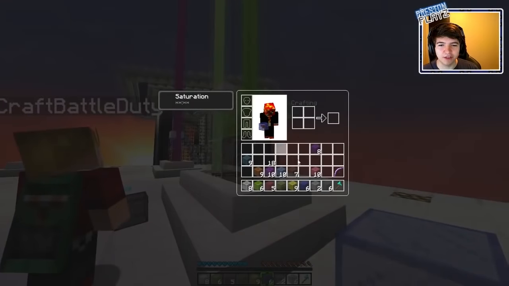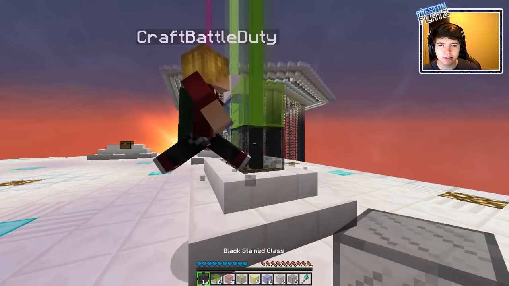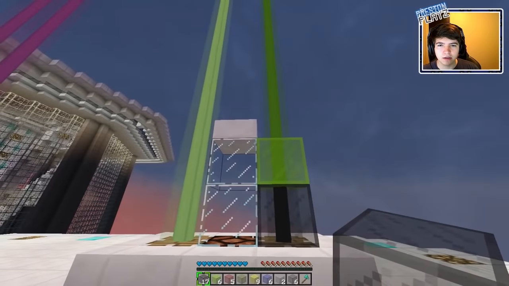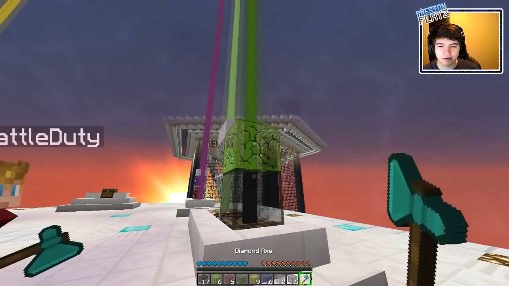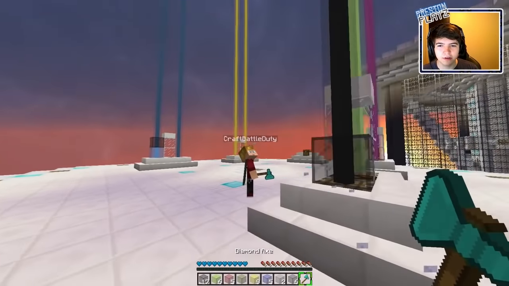That's too much. We tried that. Wait, can we put another block on top? Why, have we tried black yet? Yeah, black's way too much. What else makes green? Blue and yellow, and that's it, eh? I guess so.